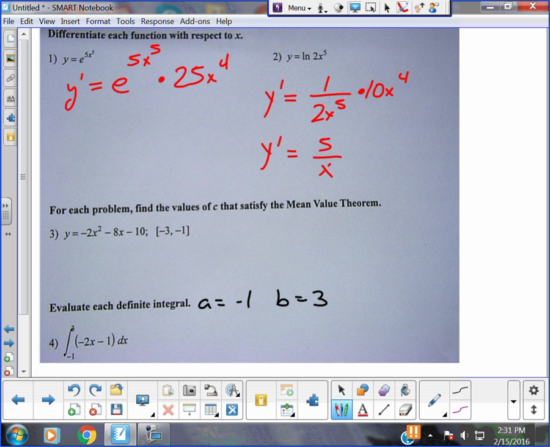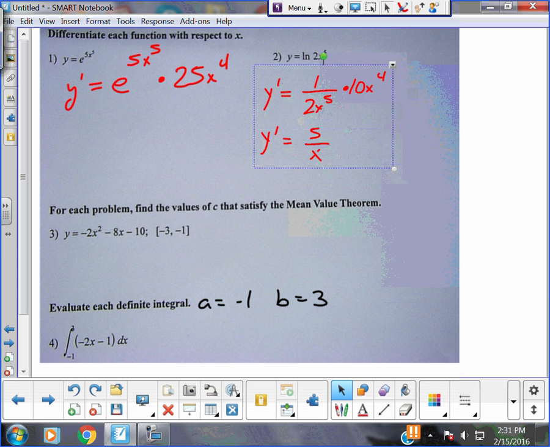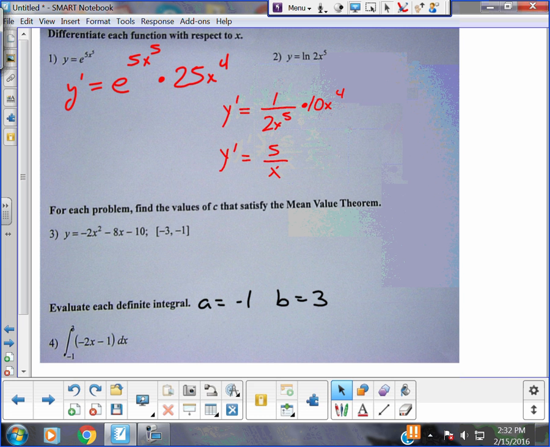Now, everybody, I'm going to show you through the limit laws, which I don't expect you to do. I think this is the better way to do it, but I'm going to show you through the limit laws and the log rules and pre-calculus how else this could be done. Because when we look at y equals ln 2x to the 5th, we should be thinking to ourselves, well, I could write this as ln of 2 plus ln of x to the 5th, right?